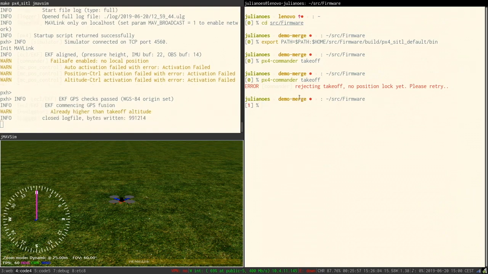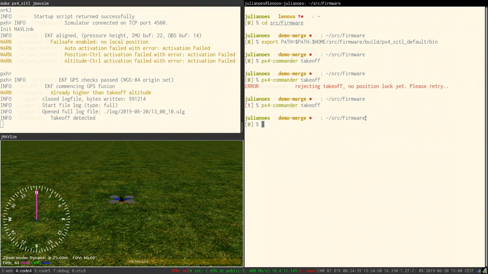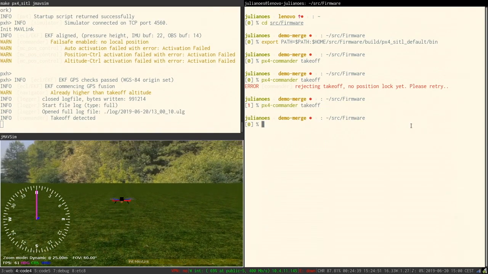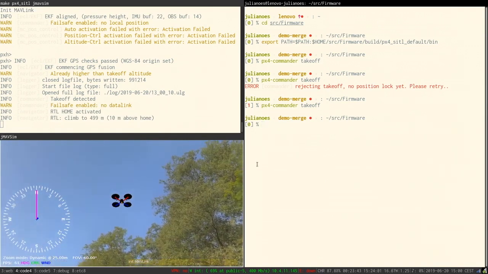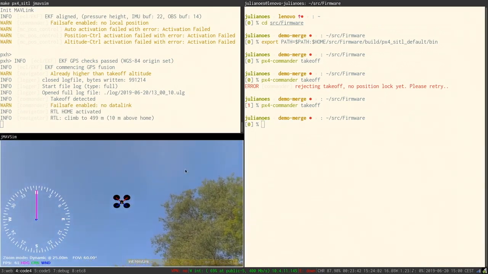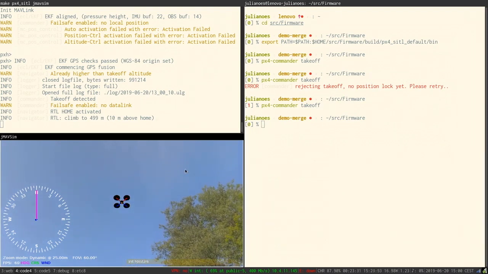Yeah. I've seen that one before. There we go. Cool. And just to show the pause thing from before, I can just go pause and continue again.